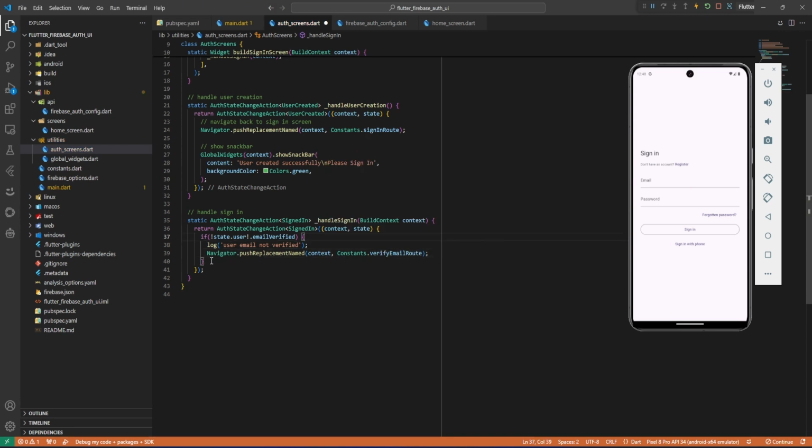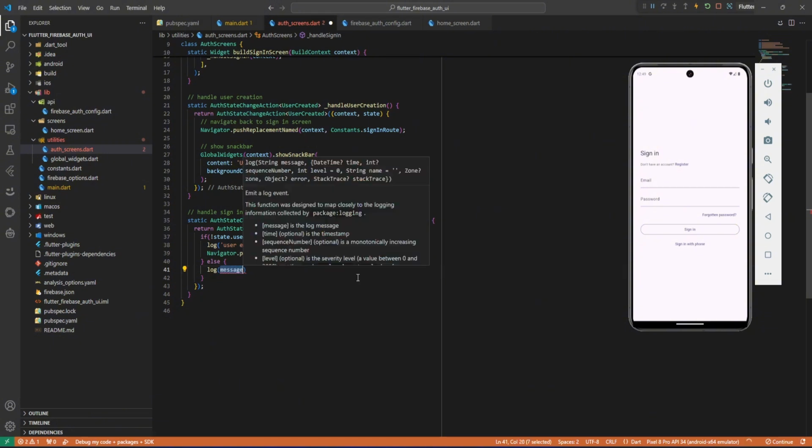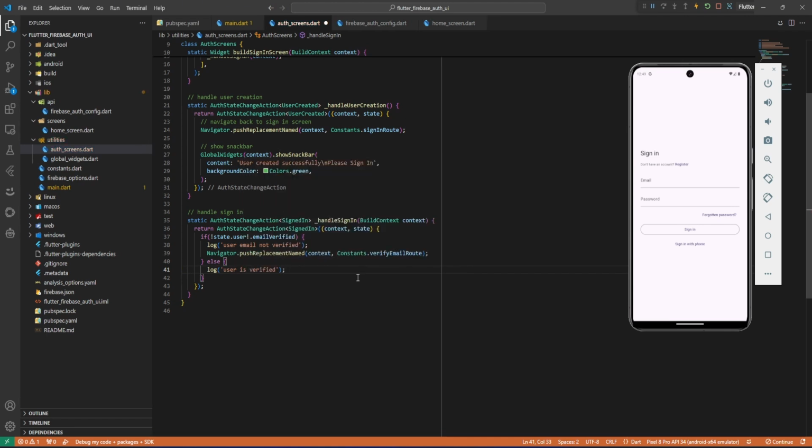So if he's verified, in the else, that's when maybe you can think of taking them to the home screen. But even here we are not going to take him to the home screen, we are going to check also. So I'm gonna log this. Let's say user is verified. So here maybe what I'm going to do is create another method which is called handle Firebase check.